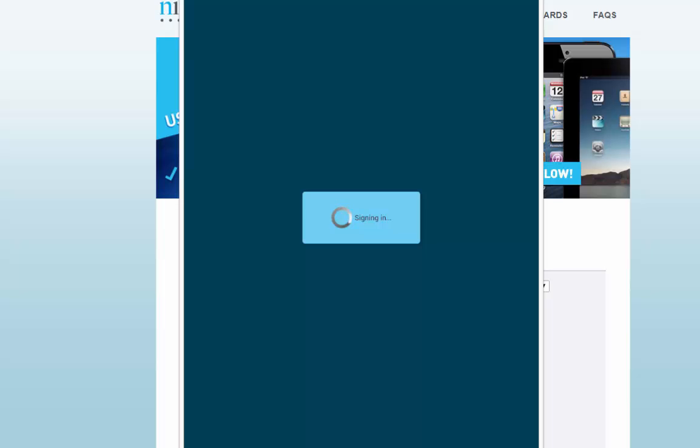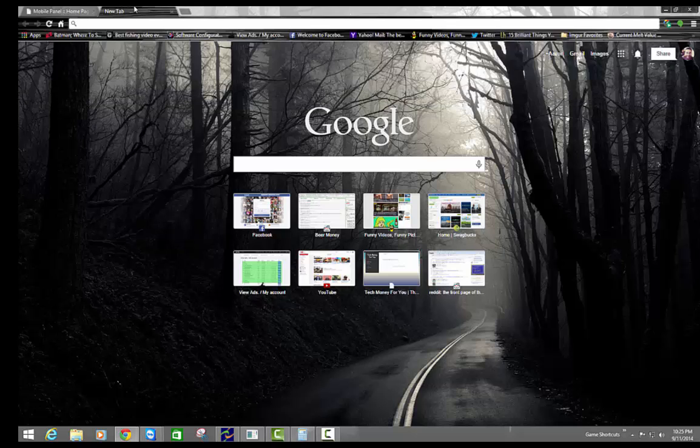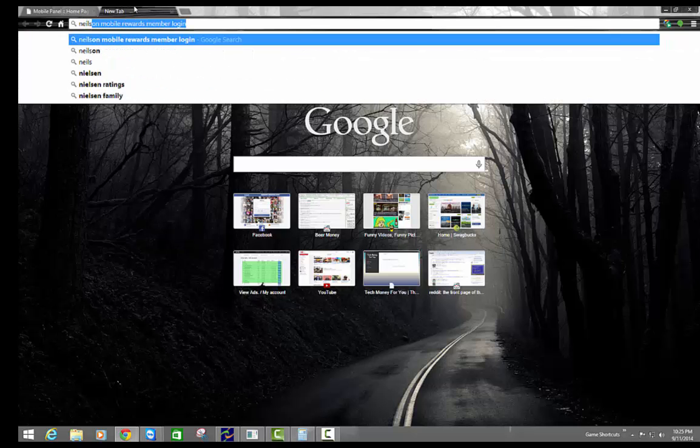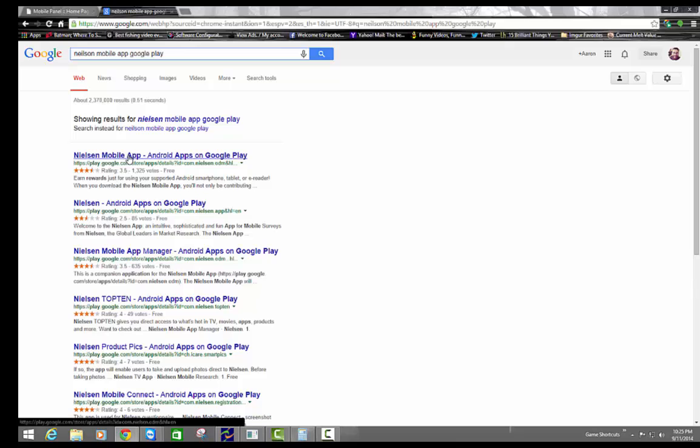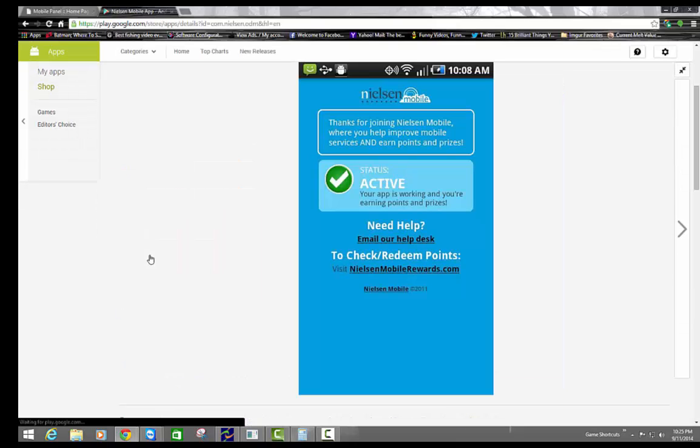Now, after looking through their FAQs, there is no benefit of having this app installed on multiple devices, kind of like with Google Screenwise, where you'd make more money if you had it on more devices. With this app, you're only able to have it on one device at a time. I have it on my Galaxy S3. I'm assuming that this sign-in is probably going to fail because I already have it activated on my S3. But basically, you sign in. And I'll see if I can pull up a link to it here real quick, because there is a screenshot of what it will look like whenever it's installed, which is that right there.